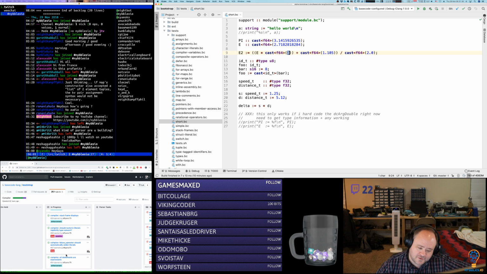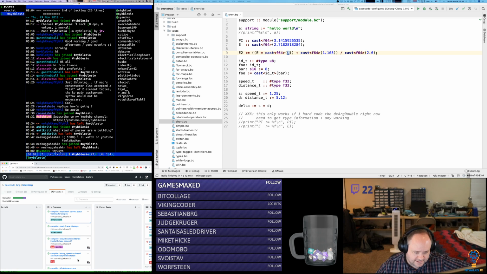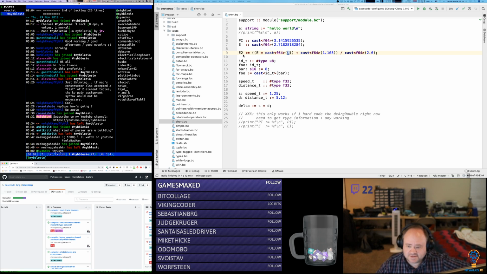Now there's another card. Let's see if I can find that. I'm pretty sure it's in here. Maybe. Nope. Oh, nope, here it is. Although it's kind of oddly named. I went right by it. Here, yeah, so actually it's kind of the same. It's binary operators should automatically widen literals.